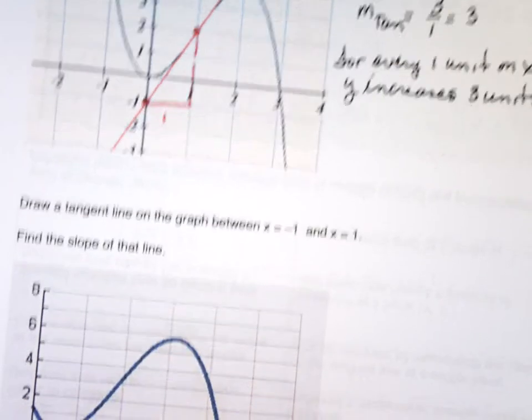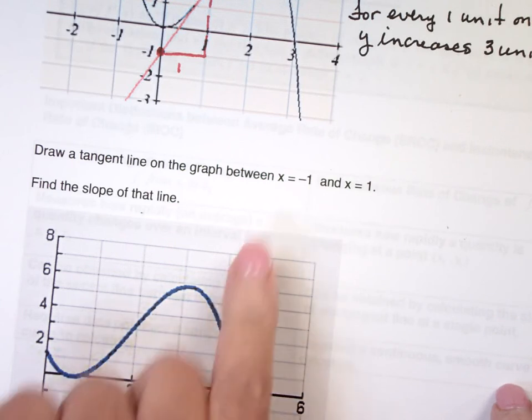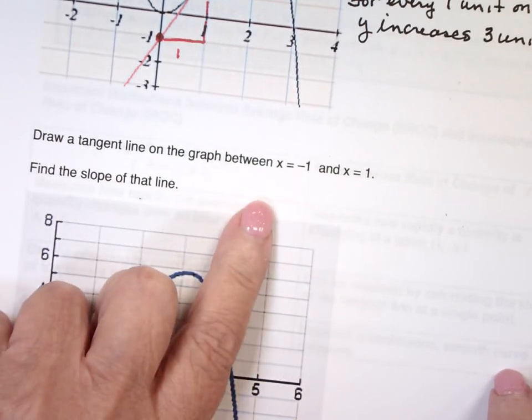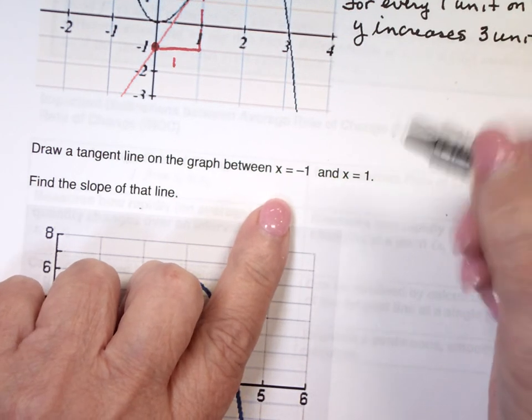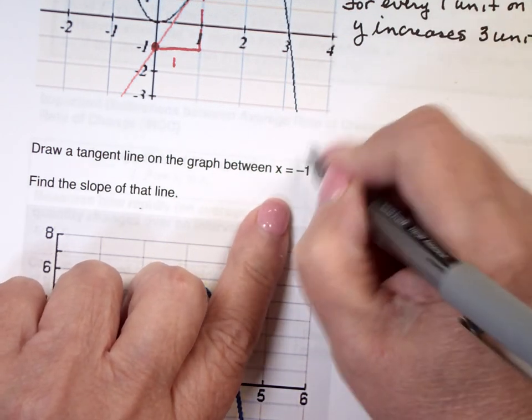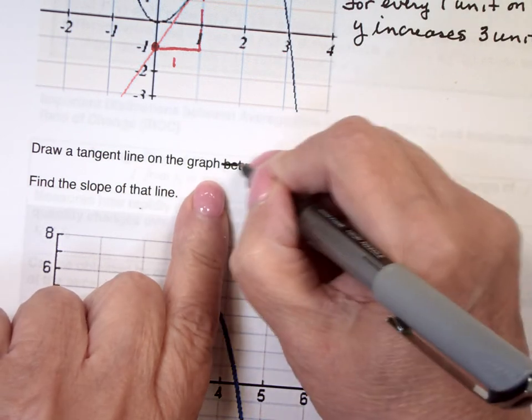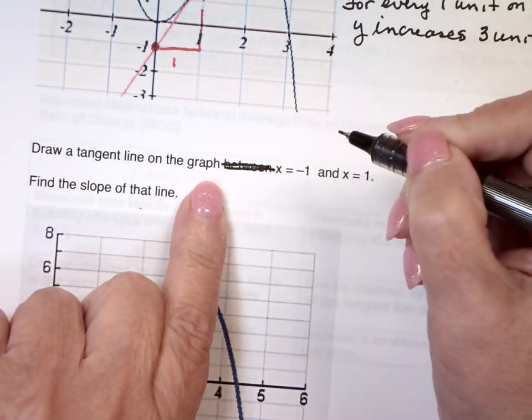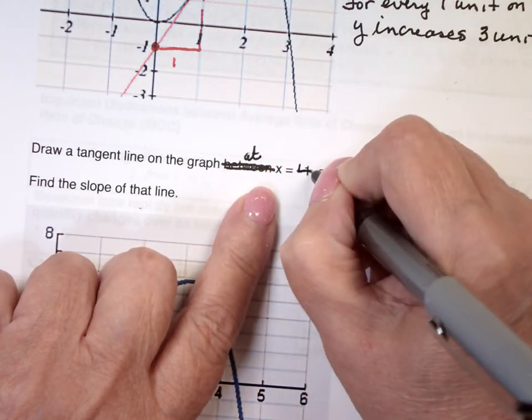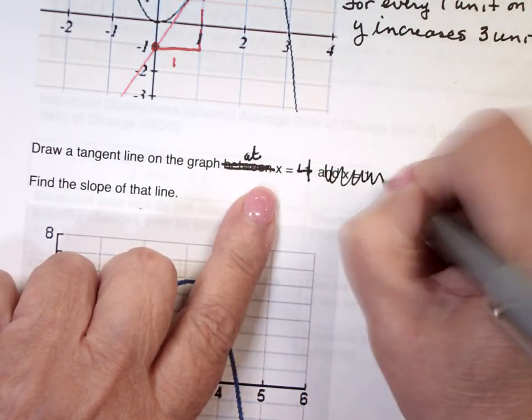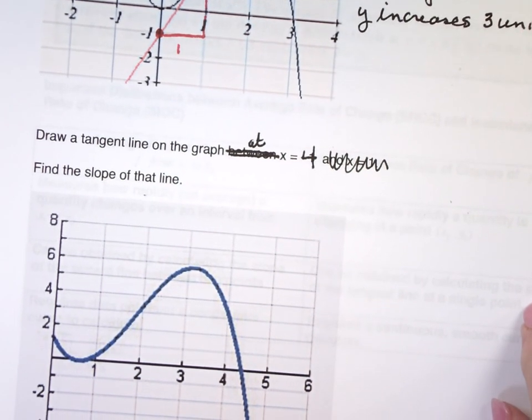Here's where it becomes a little dicey, and I printed out the wrong one. Yours is right, mine is wrong. This may be the one I uploaded, I'm not sure. It says, draw a tangent line, and there should not be the word 'between' on the graph, and at x equal 4, and then this is not there. Yours is fine, mine is not.